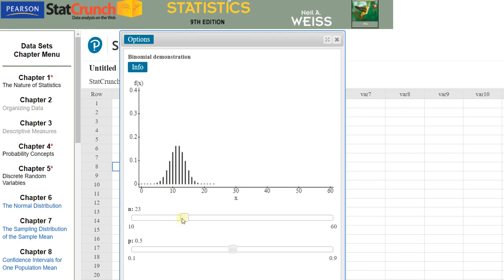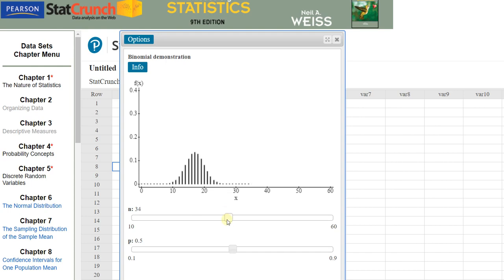I'm going to turn that to 30. Notice as I move across all the way from 10 to 60, the shape maintains its symmetry. But look at how the probabilities, of course, change. At 60, 30 is the center of the distribution. Look at that nice symmetric shape. Hardly any probabilities on either side of the tail. So if p is near 0.5, the distribution will be symmetric.